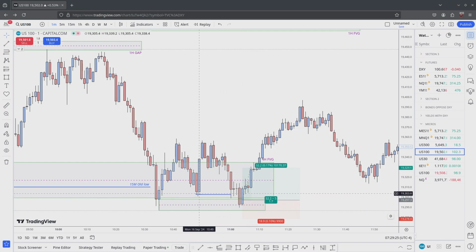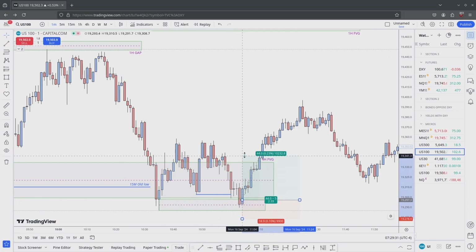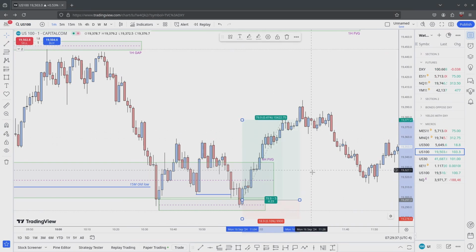Anywhere below these lows, you could still be targeting this high. You could be looking at this area there to make some profits. Turtle soup. It's not going to be for the beginner. This takes a lot of practice, many years of practice, testing, forward testing to do turtle soups.